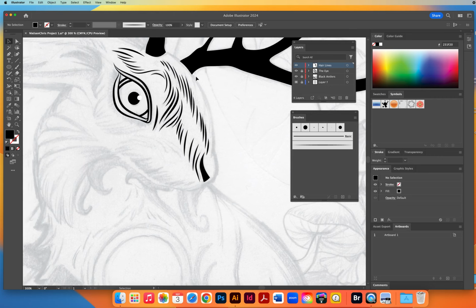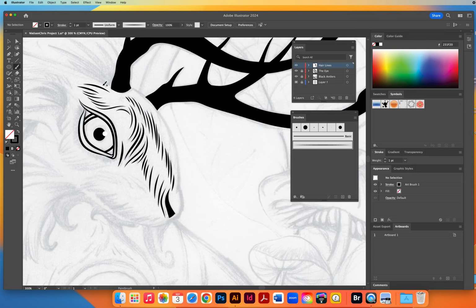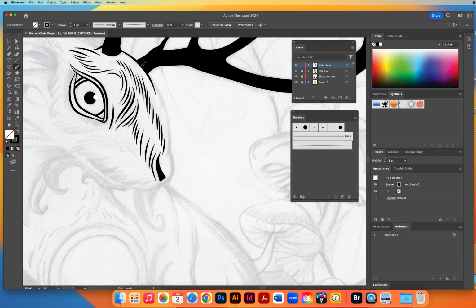Now I want to define the front edge of the head. So I'm just going to click on one of these lines and my toolbox gets reset. That's good. So now I can take my brush and we'll start right here, just make a little bump right there. And then we'll go right off that edge, right along the edge of that antler, come down like that. Then I'll back up a little bit, click and drag another line that comes down, maybe overlap the edge right there.